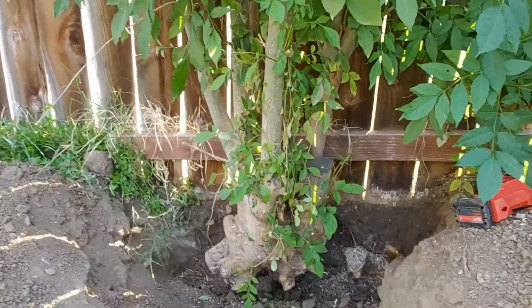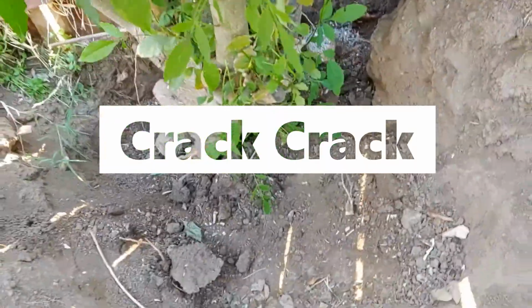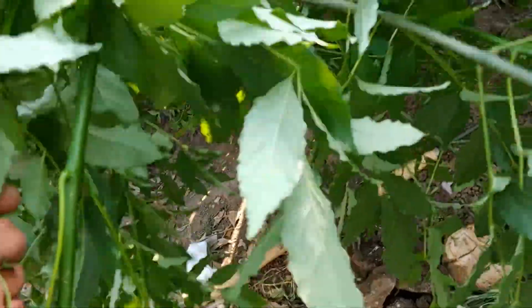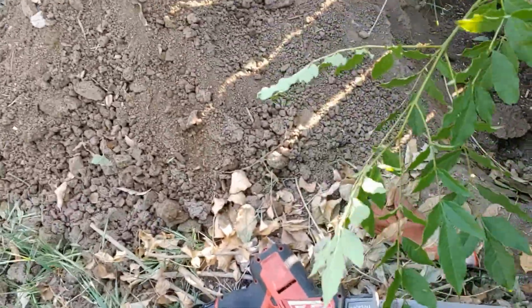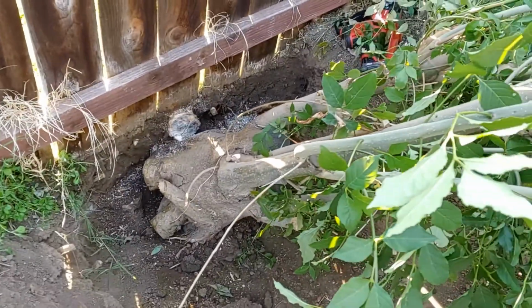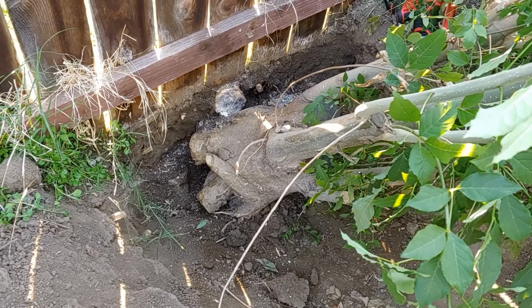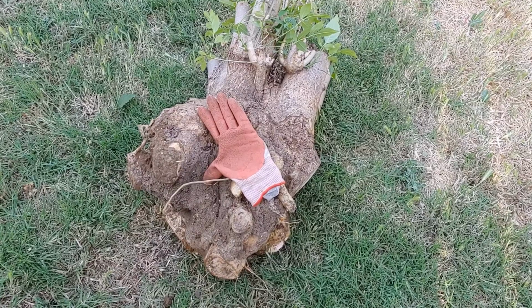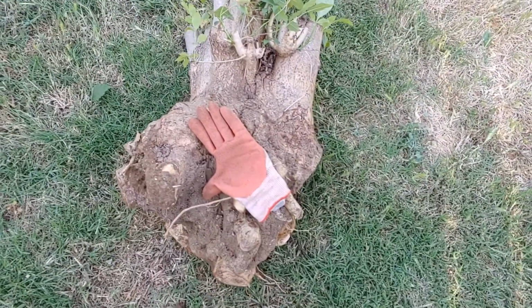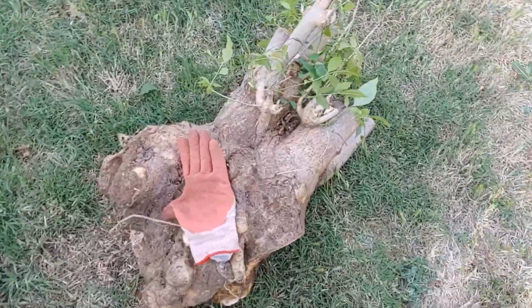Okay, I think I got it. Oh yeah, finally. There it is, out. I got my glove there for size reference. Oh man, it's a lot of work.